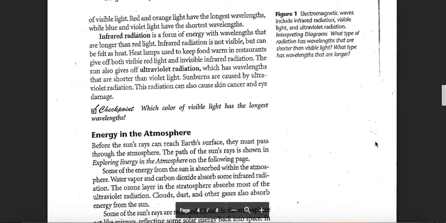So, basically what you're hearing here is that this energy coming from the sun is in the form of radiation, and there are three kinds. There's the visible light, which we can see. There's infrared radiation, which is why when you're standing outside in the middle of a field on a sunny day, your skin starts to feel warm from the sun.